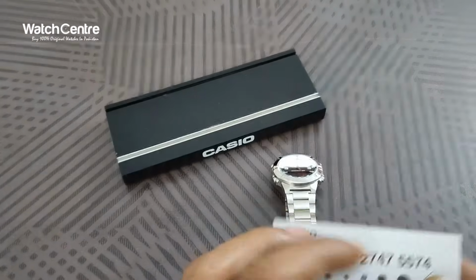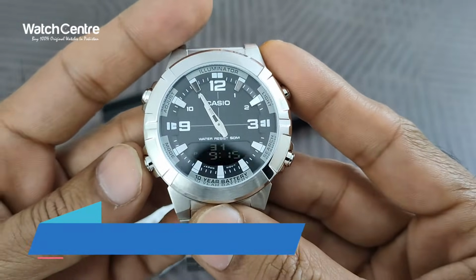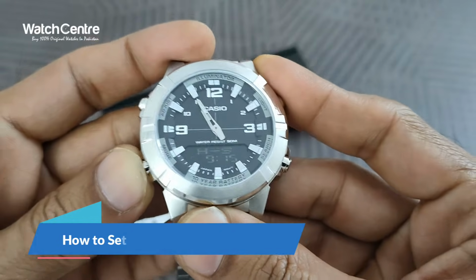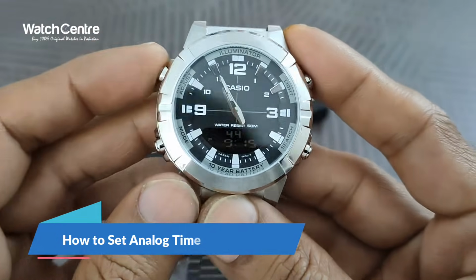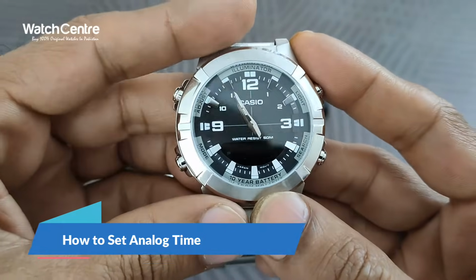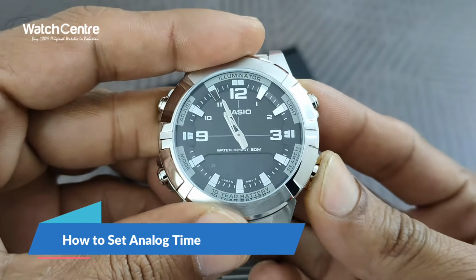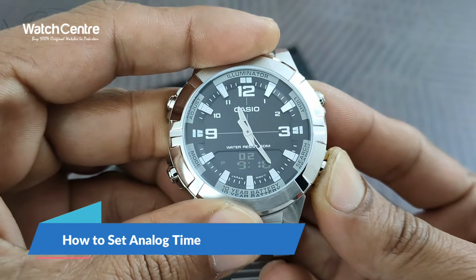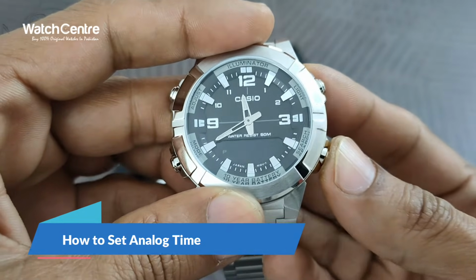So we will just try this. So this is the mode. If you press it 6 times till you get this time. And then you need to press this button, this one. Just press it and then it will start to flash. See, it's flashing right now. And then you need to press this button. See, when I'm pressing this button, analog time is changing. So this is how you change analog time. And of course, if you release it, it will stop.